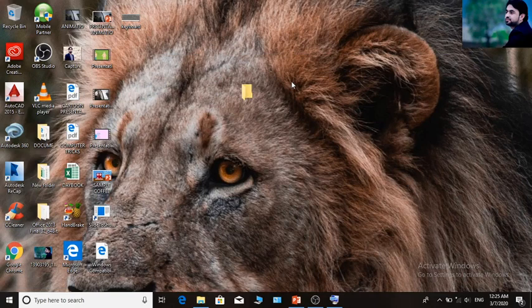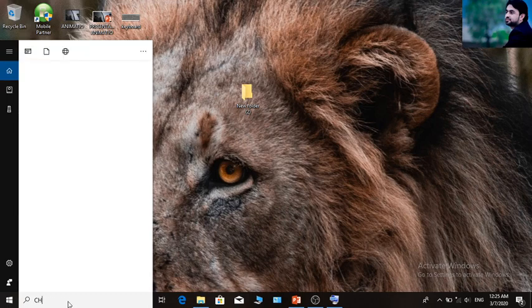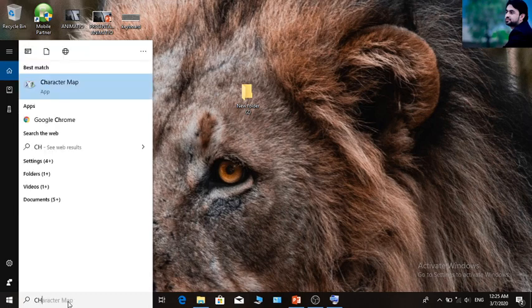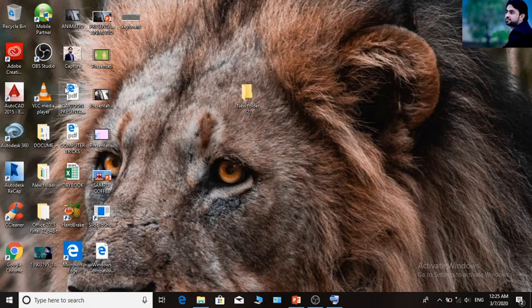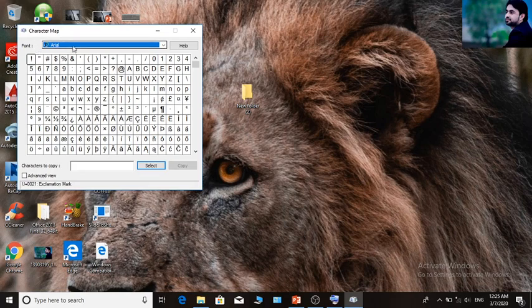The third tip is that you can come to the Cortana or Type here to search box. Just write CH, Character Map. Once you type CH, it will show you Character Map. Just click on that. Once you find Character Map, the font will be Arial. Select the Arial font.